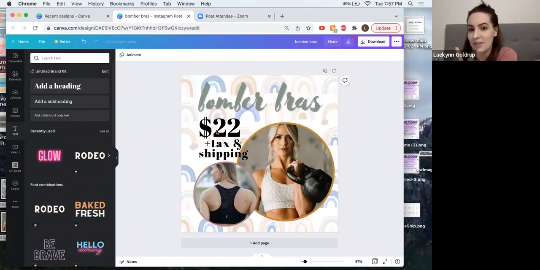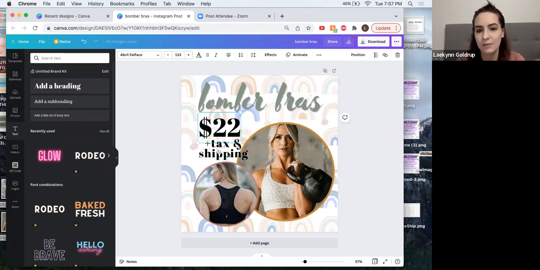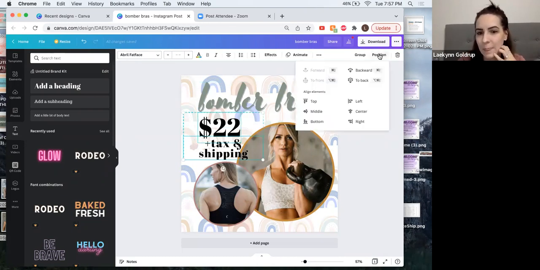One other thing with the positioning that I wanted to show you was if you have two different graphics and you wanted them to line up a little bit better together. I already have mine lined up perfectly, so it didn't give me the option. Let me pull all three of these.